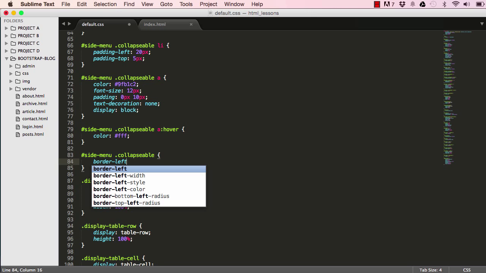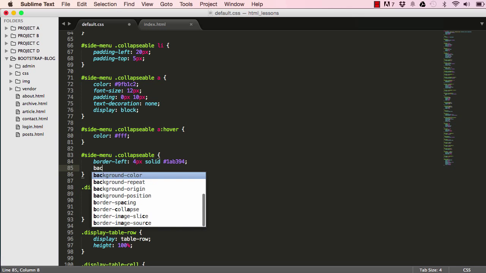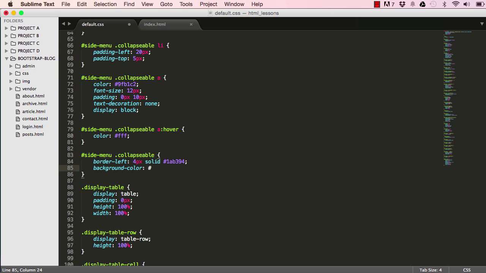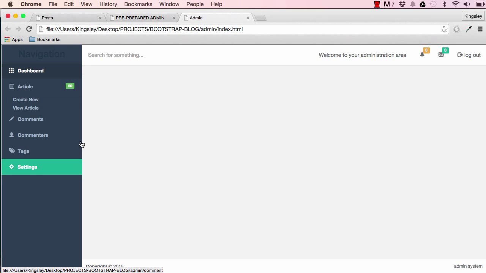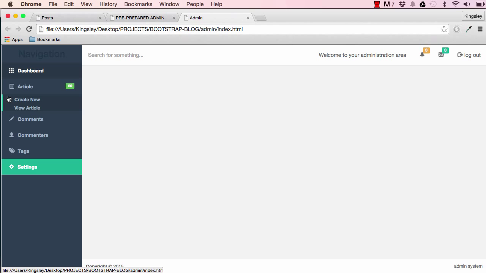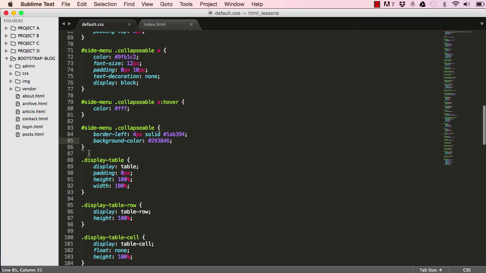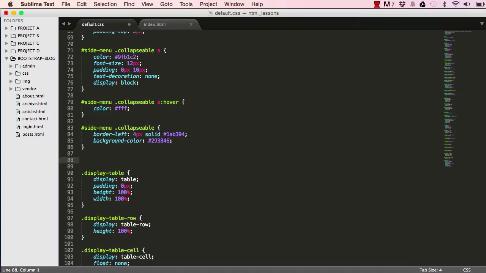We want to set the left border to have a thick 4 pixels solid line. So we want the color of the line to be 1AB394, and we want the background color of our collapsible to be 293846. So let's reset and have a look now, and we can see we have the line and the background color has changed. Okay, and the color of the links goes into white. So that's actually what we want to do.